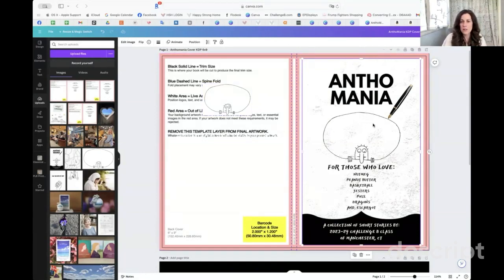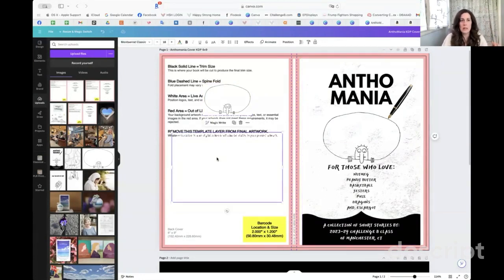My kids had drawn a little picture. I put that on the back. I put a little summary of the stories on the back. I just kept it pretty simple. The best thing to do is keep your design pretty simple. If your students drew a picture for the entire cover, you can just stick that right in there. The difficult thing becomes when they do draw a picture, it's going to be like a block. So then if you have a pattern behind it, you're going to have this very boxy look, right? And that might be okay with you.